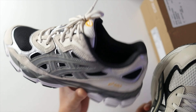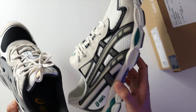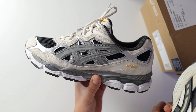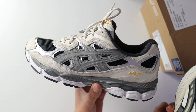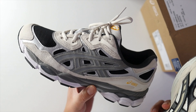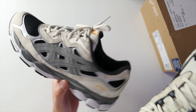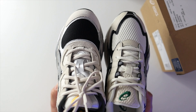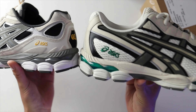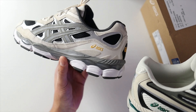Bringing in the sibling Gel NYC — it's the first of the two to release, while the 2055 just came out. The Gel NYC has been around for a while and is pretty popular. It also draws inspiration from other Asics sneakers in a similar style. All the differences are on the upper, because on the midsole, cushioning system, and outsole, both shoes share the same setup from the GEL-Cumulus 16.